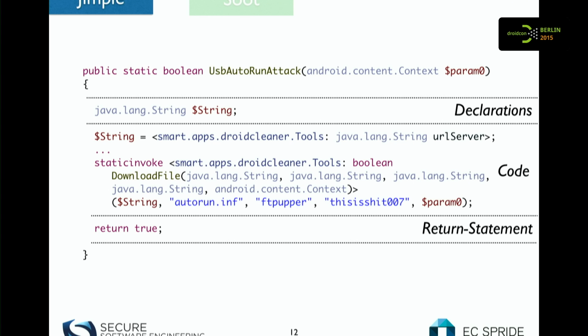But in the original code, it can be the case that the constant string is not placed directly into download file. It can be whatever is defined at the upper layer of this method body, gets assigned to a variable, gets reassigned to another one, and this one actually is in download file, for instance.